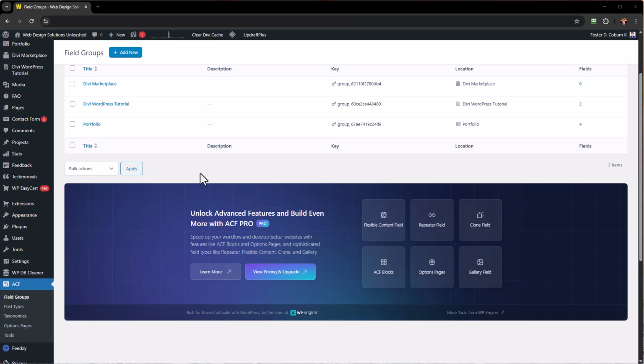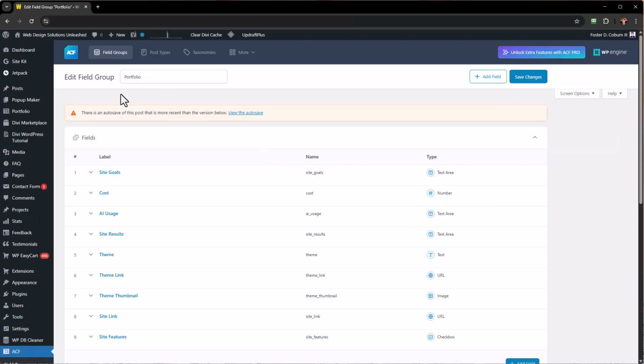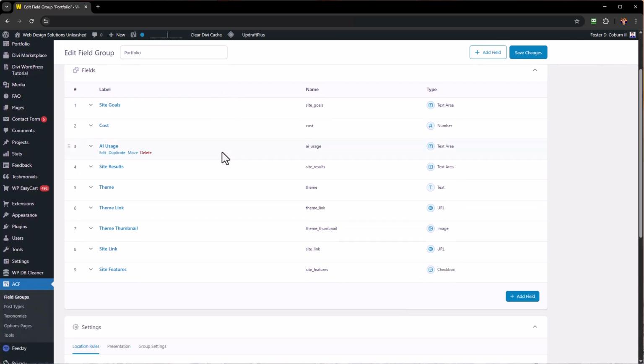Our next step is to create a field group to go with the custom post type. So you're going to go to ACF in your WordPress menu. You're going to click on field groups. I'm already on that page, and you'll see I already have one I've created named Portfolio. So rather than clicking Add New, I'm going to click on Edit. And it's warning me at the top that I've looked at it a couple times and not saved. So that's okay, we don't need to save.